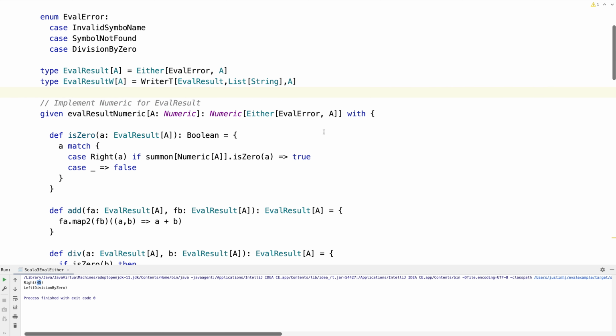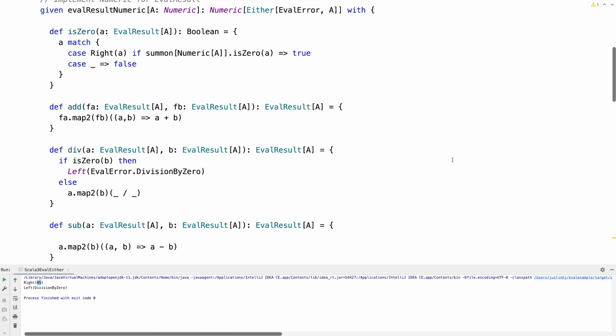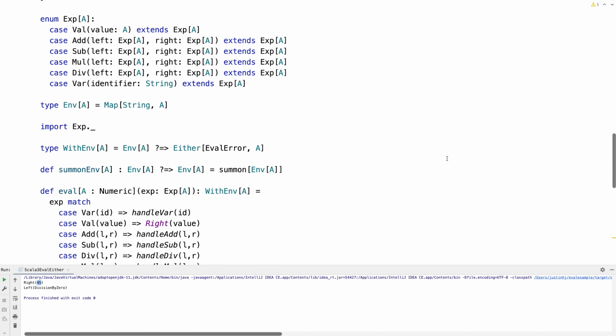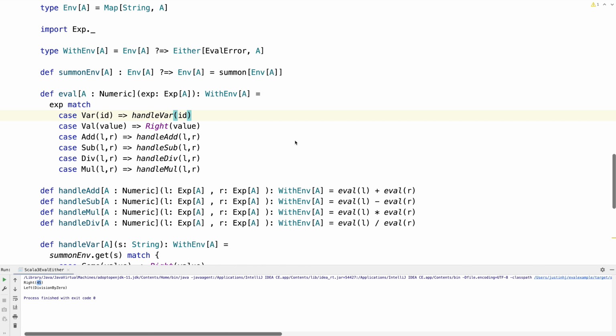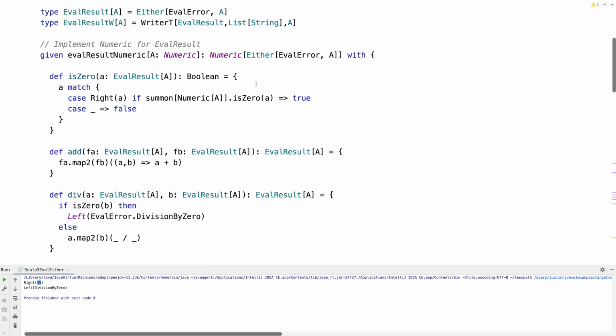So we've changed the return type, or rather we've made a new type that we can use as a return type. The next thing we want to do is go down to our expression evaluator code here. So if we want to change the return type of our function, this is the starting point. So with env is essentially the return type of our program. What we want to do is change that to be the data type we made at the top, which was eval result W.